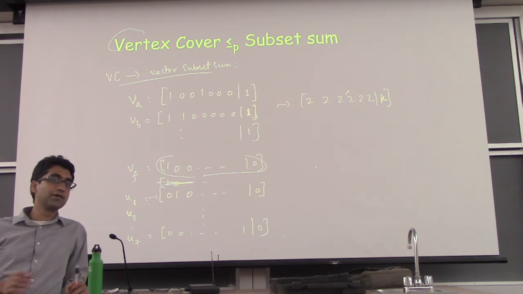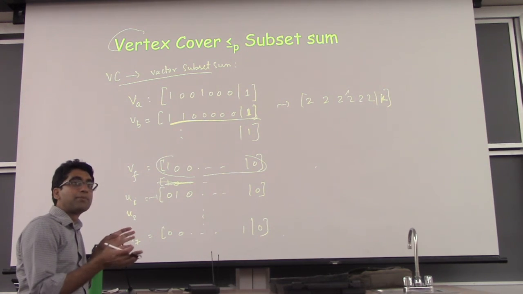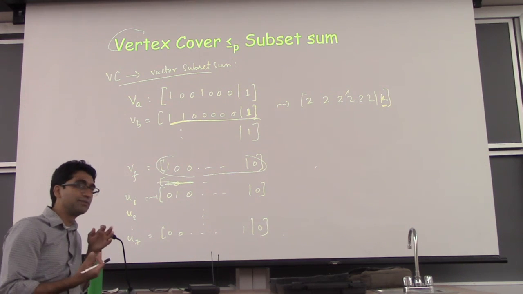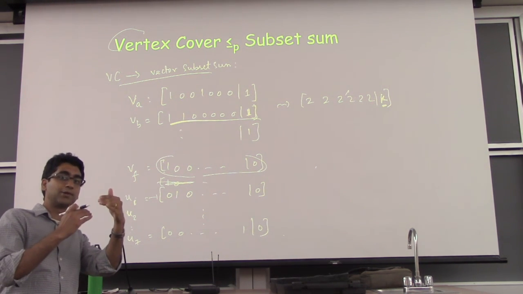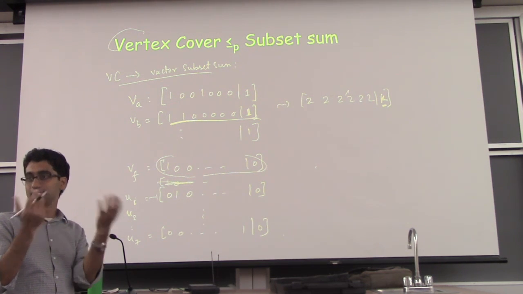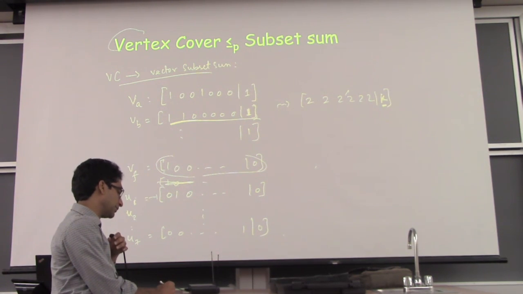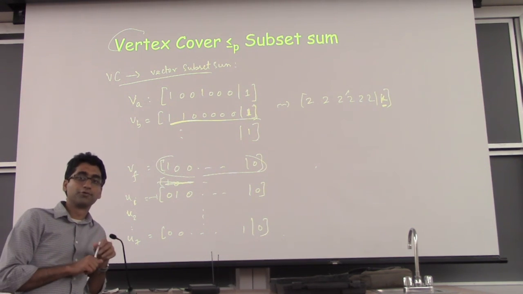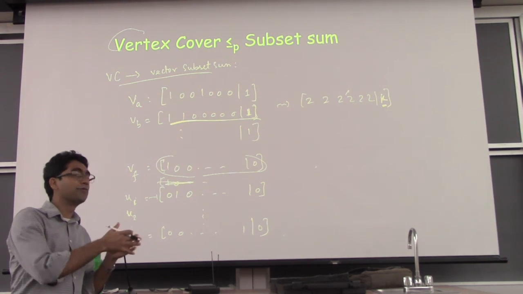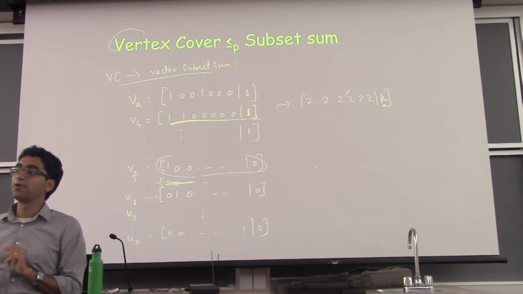This is again a trick. You can try thinking of these vectors as binary strings, but binary strings don't have k's and stuff in them, so it's a little bit trickier. And also, when you add things, you get carries. So you've got to pick a base that is bigger than 3, and it turns out base 4 works. I won't go into it, but the notes I'll link to will have the full proof. The right way to think about this is by first thinking of it as a vector version, and then you can make the vectors into numbers in a somewhat straightforward way.